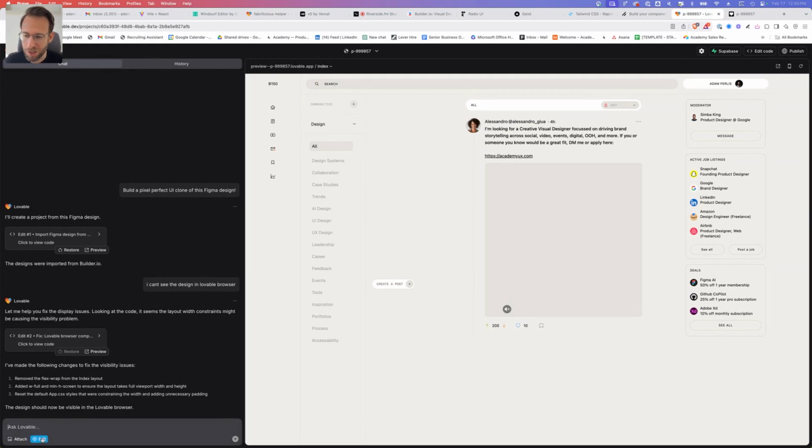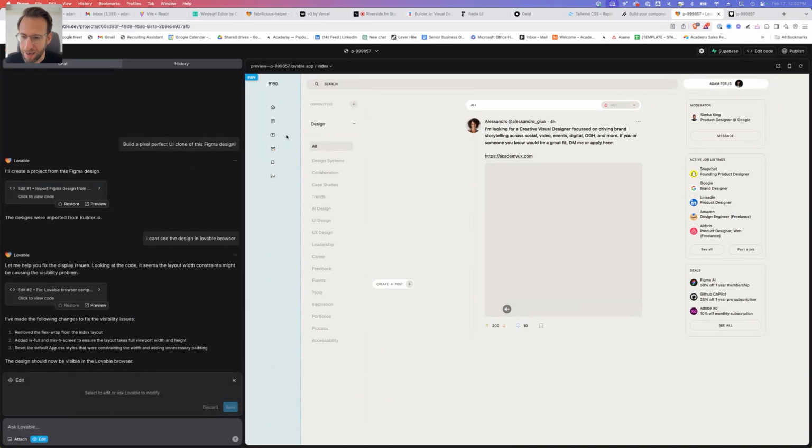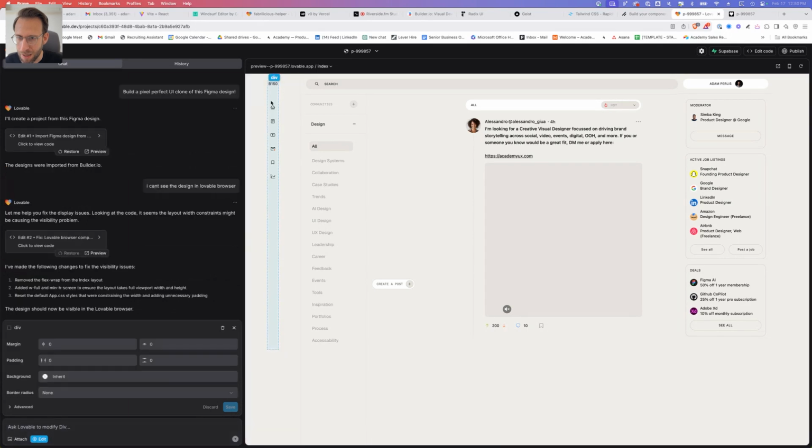All right. But this is what I wanted to show you before I gave those instructions. Do you see here it says edit? I'm going to click edit, and I'm going to select this div. And what that does is that pulls up some very interesting things. We see margin, padding, background, border radius. There's a lot of options here. This is awesome.